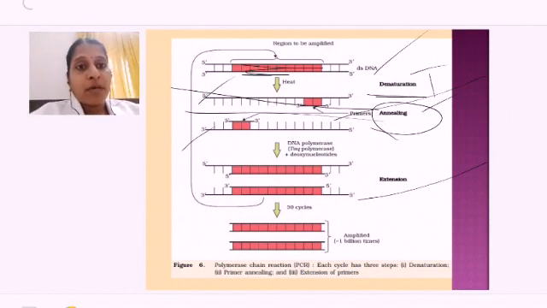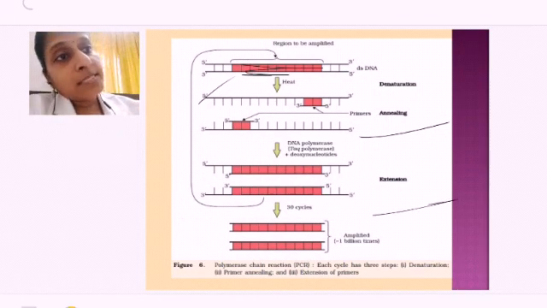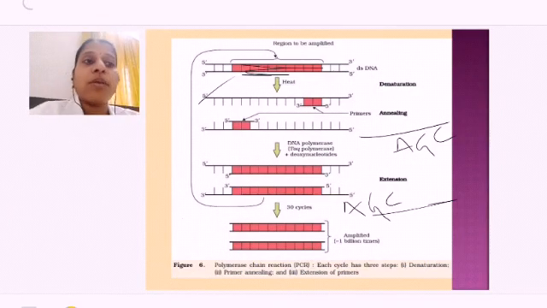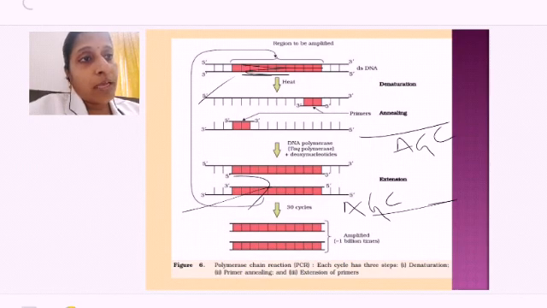Like for example, if I explain, you can understand. One minute. You see, this is a DNA. This DNA got separated into 2 strands. In this, the DNA fragment A, G, C was present. And here also on this side A, G, C is present. So now what am I going to add? I am going to add a primer. So what primer will I choose? I will choose TCG, isn't it? Adenine always pairs with thymine. Guanine always pairs with cytosine. Cytosine always pairs with guanine. Here also the same.